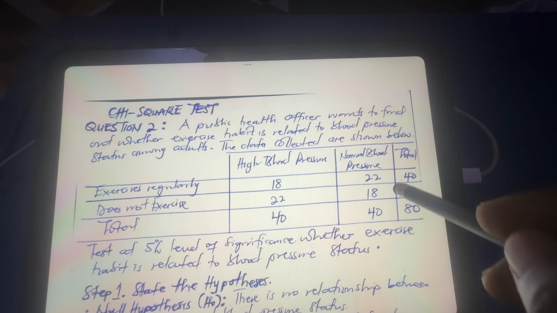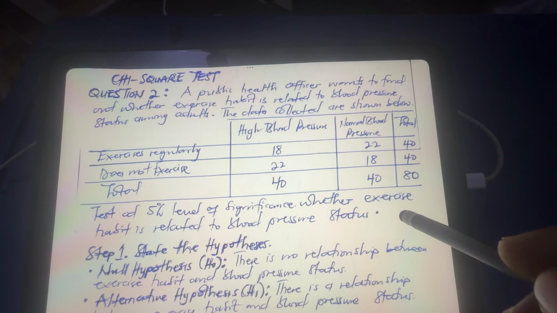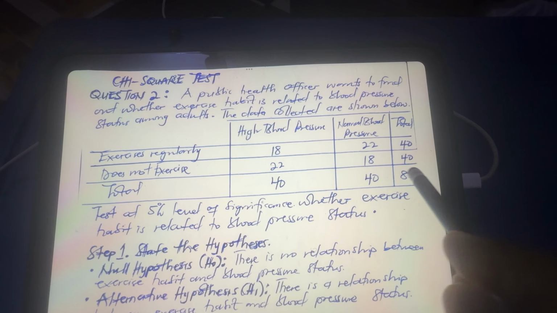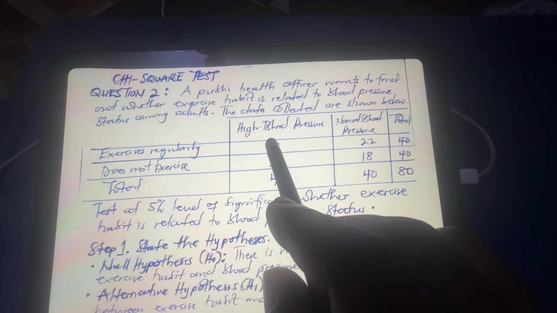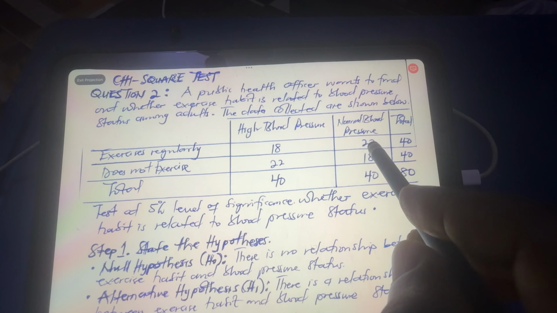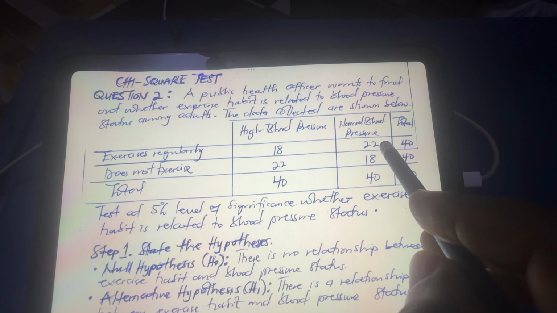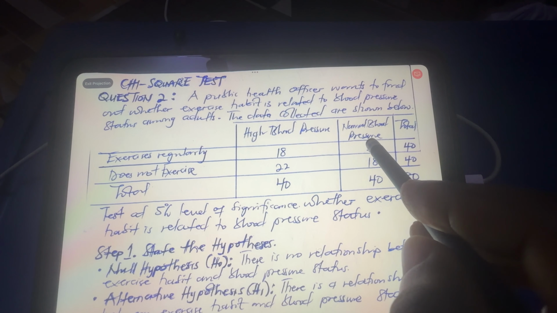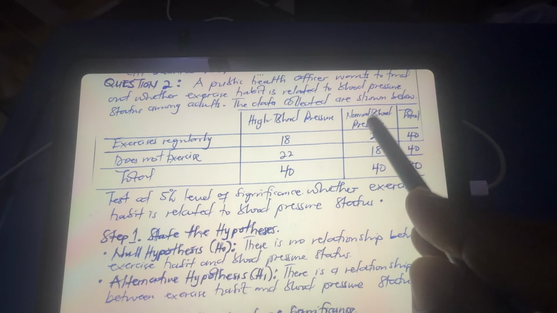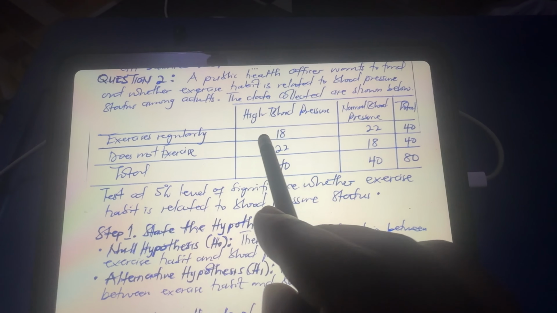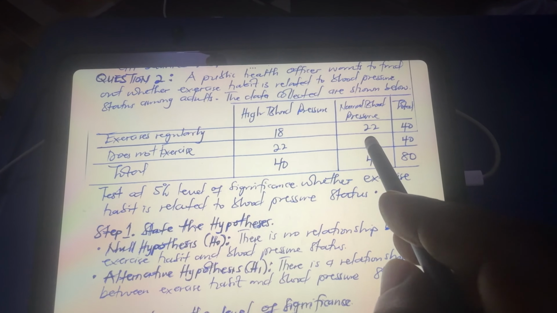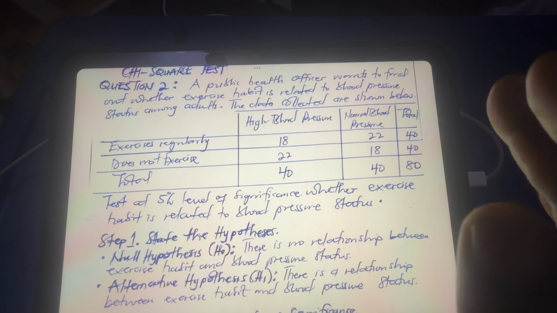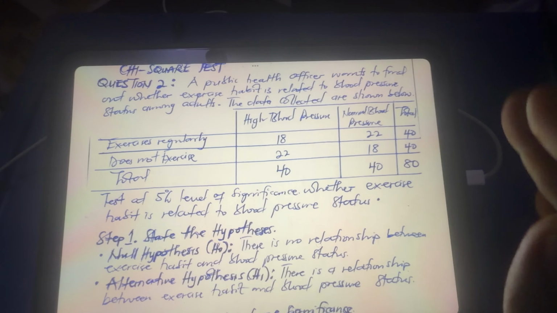The total portion, this total is also not counted as part of the column. Now, the rows, this total is also not counted as part of the rows. So we use this and this. So we have 2 rows, 1, 2, and we have 2 columns, 1, 2. So we call this a 2 by 2 table. So this kind of table, we call it a 2 by 2 table.